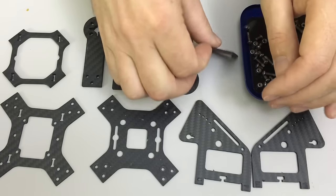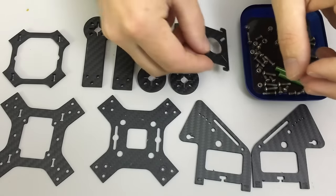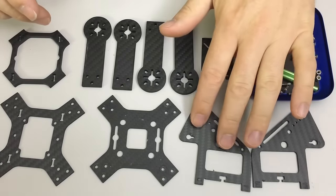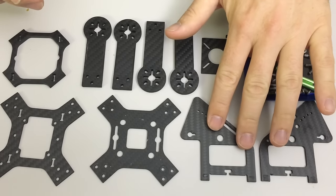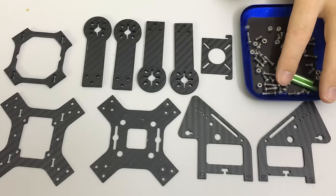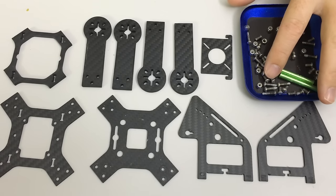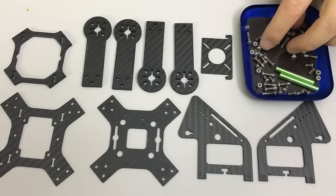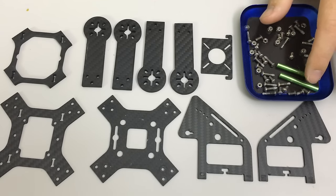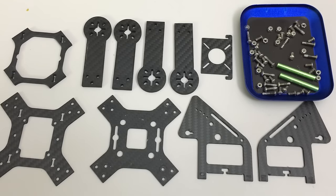These stanchions or side plates are also 2mm and they support a 1.6mm camera plate. It's quite different in its design and layout than the other quads I've been building in this series. In the hardware kit it has nickel-plated steel screws to hold the frame together, some steel M3x6 screws, and aluminium standoffs that hold the side plates apart — they run horizontally where we've traditionally used them vertically.